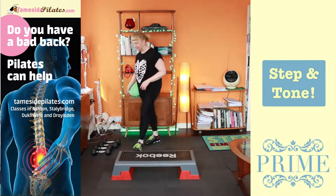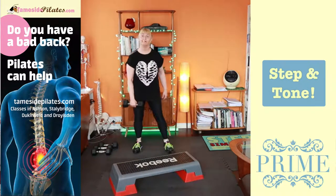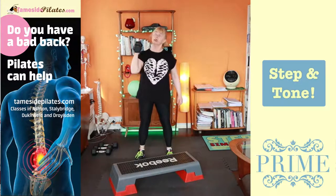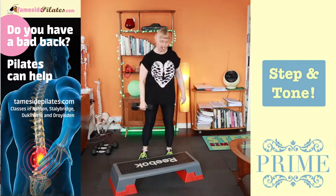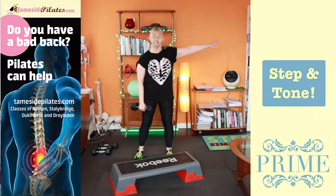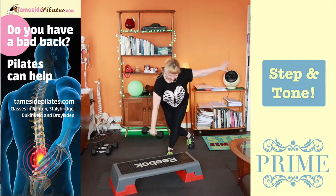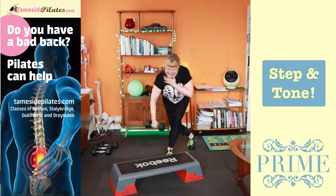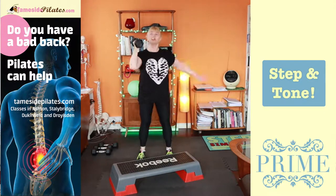Okay, curtsy, clean and press, left side. Rest. So that means I've got the weight in the left hand. I'm going to curtsy with my left foot or go directly behind you. You don't have to clean and press. You can just do the curtsies if you want to. Fancy arm if you fancy it. It's up to you. And again, if you prefer, there are alternative places. Arm across your chest. Yeah. Or maybe arm behind you. Your choice.